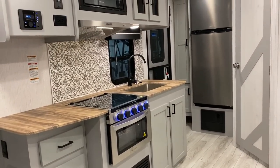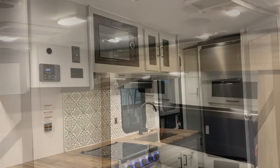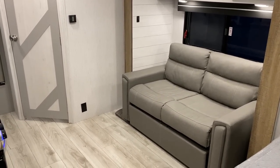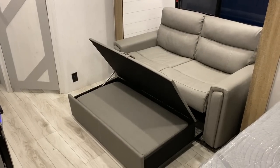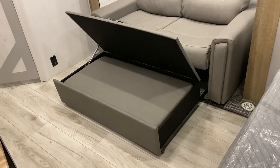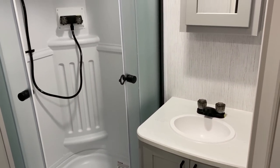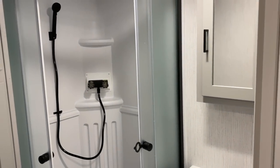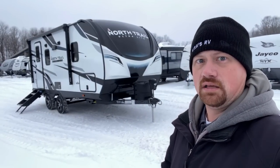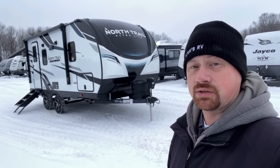That is so hard to find in a small travel trailer — that right there is almost a game changer feature to me. They also have what I'm going to call the Swiss Army Sofa. A lot of people look at a little camper like this and just build a jackknife — well this can be a jackknife, but sometimes you want to kick your feet up like a theater seat, this can do that. Or if you want guest capacity with a big hide-a-bed, this can do that. It does it all. They also have enclosed and heated underbellies and a massive pass-through.